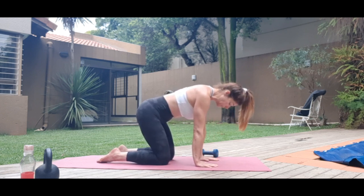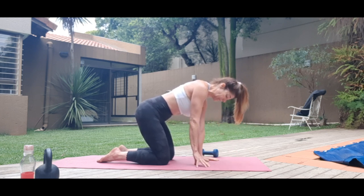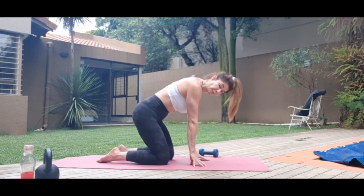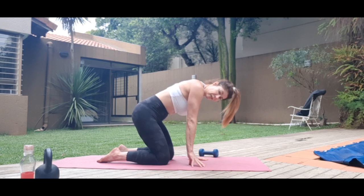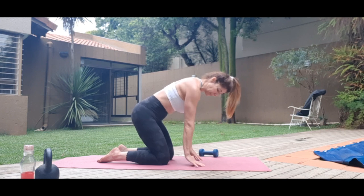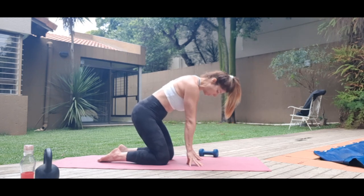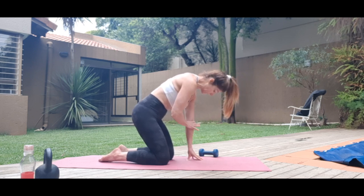Shoulders lightly over the wrist — you're going to come onto fingertips. I don't want your hands flat here, you need to be up on fingertips. Round into that lower back, engaging into the core. Fingertips down. Fingertips, hold, lean forward, engage into the core, and really feel the forearm extensors working.